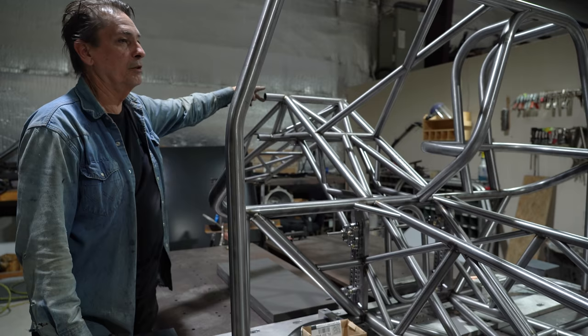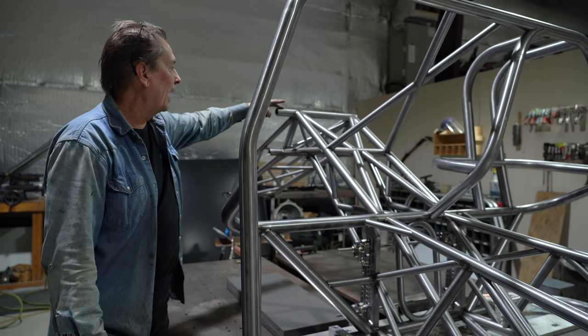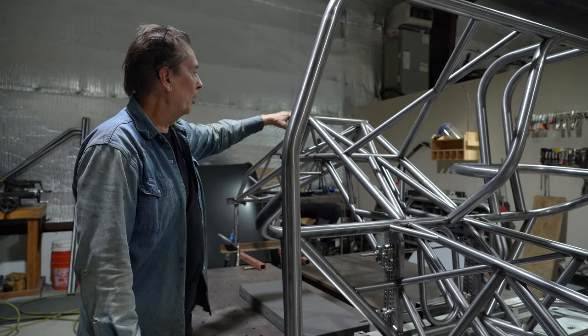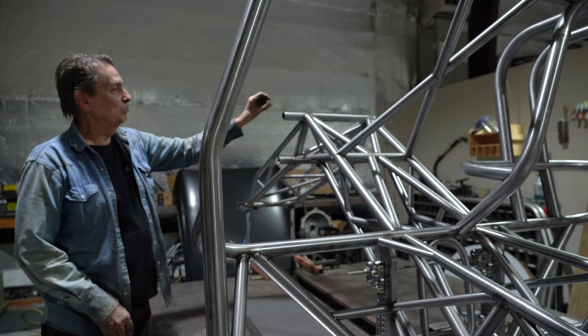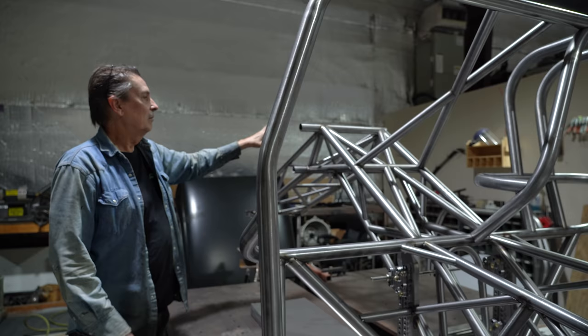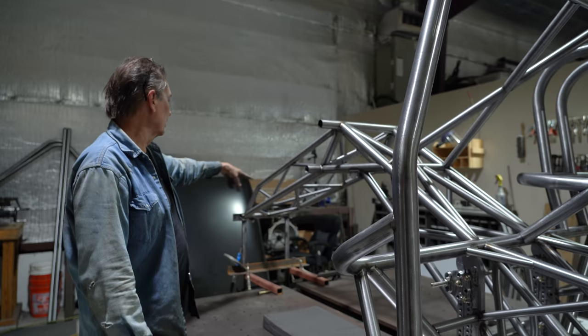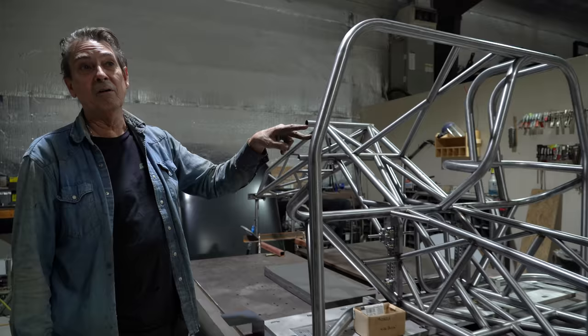Then we work on the back with the main rails and upper rails. Main thing here is you have to watch clearance — every car is different. When you put the body on, we had a body out to find this, otherwise you'd never know. We want to get as high as possible without getting into the rear window. There's always a piece of sheet metal that runs from quarter panel to quarter panel right in this area, and we always want to get as close as we can to that — usually a little below the window, a little below the sheet metal if possible. Once we know those dimensions and make these upper bars with the body on, then we take the body off and it's so much easier to work on. Then we do all the gusseting, X bracing, and laddering.